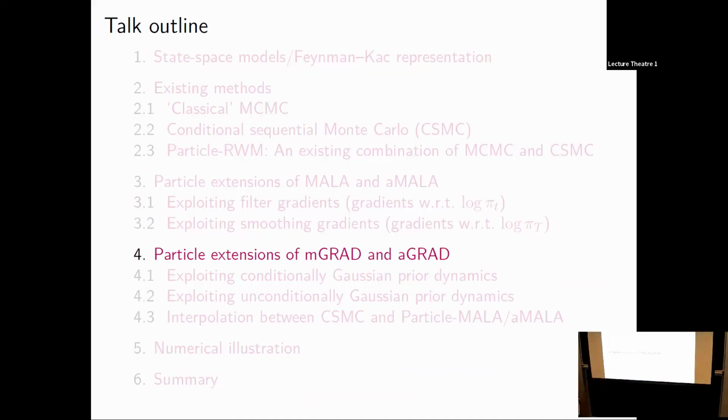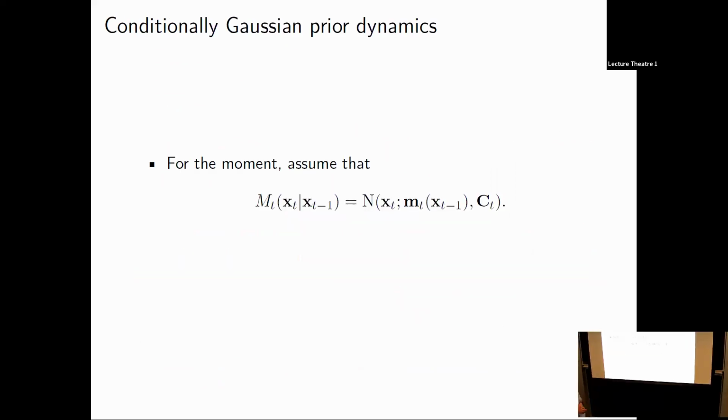Okay, so now we have exploited gradient information, but what about prior information? It could still be the case that we have a highly informative prior, in which case we might be better off doing a standard conditional SMC algorithm rather than trying these local moves. So that's what we're going to do now. For the moment, I'm assuming that my mutation coordinates are Gaussian, but the joint prior is not necessarily Gaussian, because the mean might depend non-linearly on the previous state.